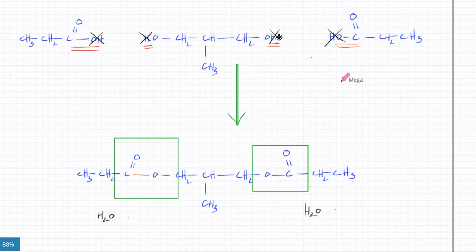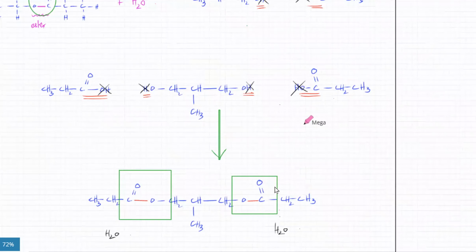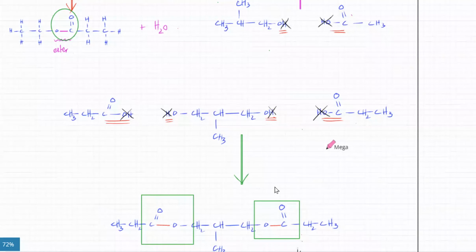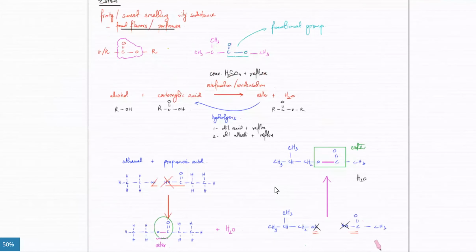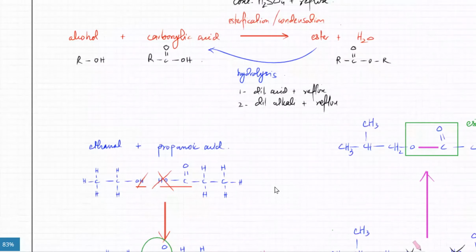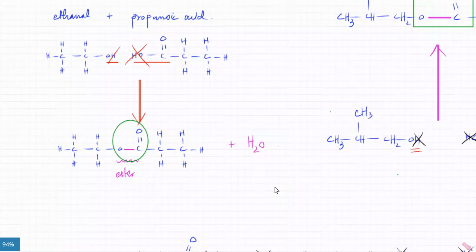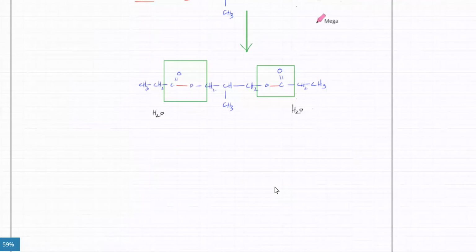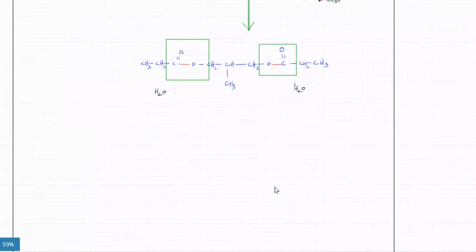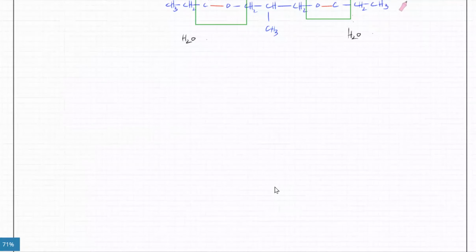So the OH on the alcohol and the OH on the carboxylic acid side are going to react, and they're going to end up forming an ester link. Is this clear to everyone? Saneem, is this clear? Nawal, Zainab, is this clear? Yes, sir. Okay, so just remember this thing, and remember the functional groups are the ones that need to face each other.